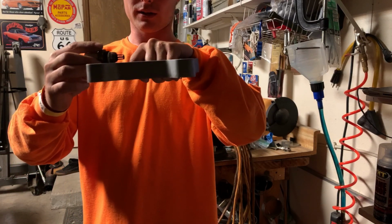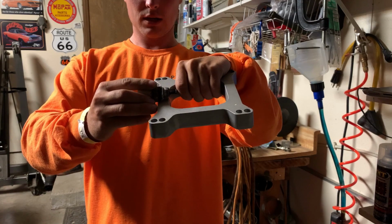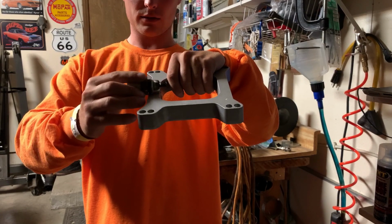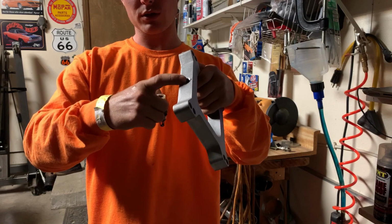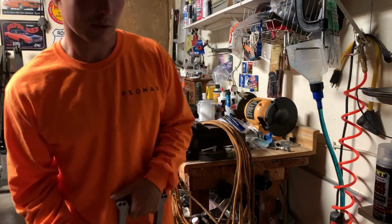Oh, there it goes. Okay, so this is what the sensor looks like, and I want it to sit like this. I just measured this, and it's about 1/4 inch. So I'm just gonna go in 1/4 inch deep with the big drill, so it'll sit in a little bit farther. So that's all I'm gonna do, and I'm gonna get it done.